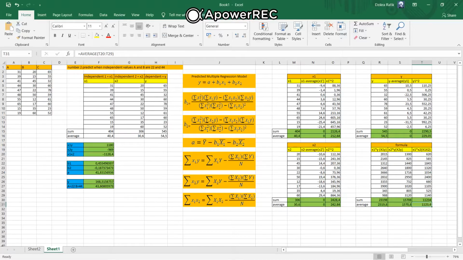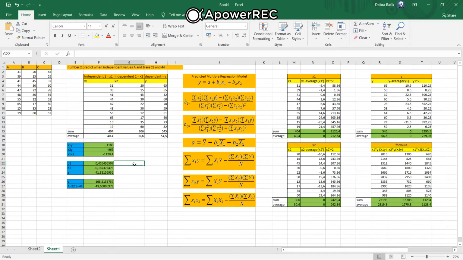After we get the value of each of these, we search the x1y, and this is the value of the x1y, this is the value of the x2y, and this is the value of the x1 x2.